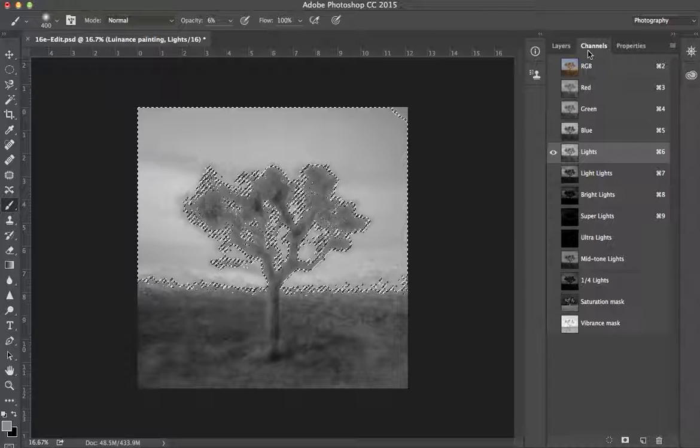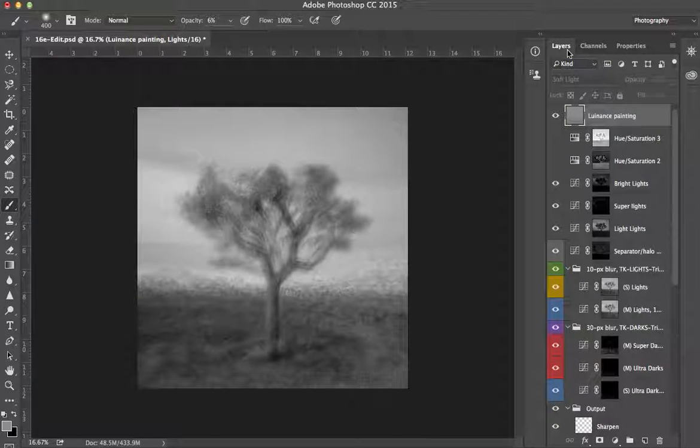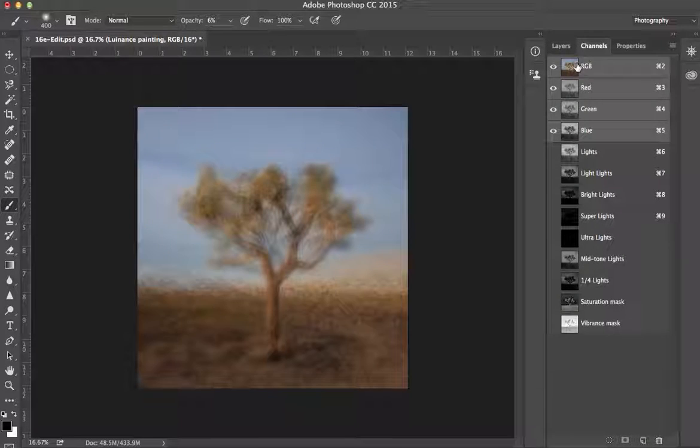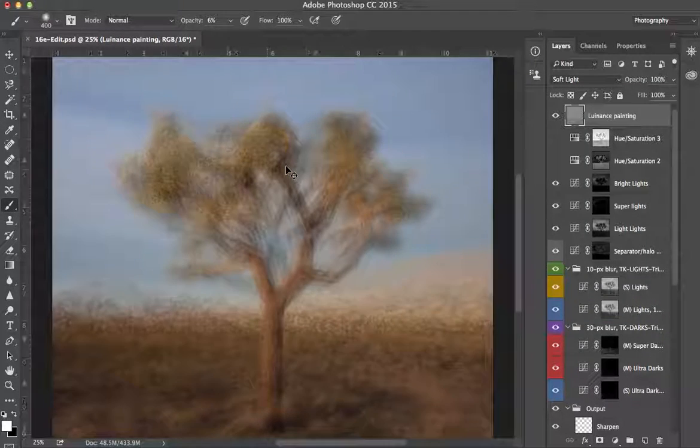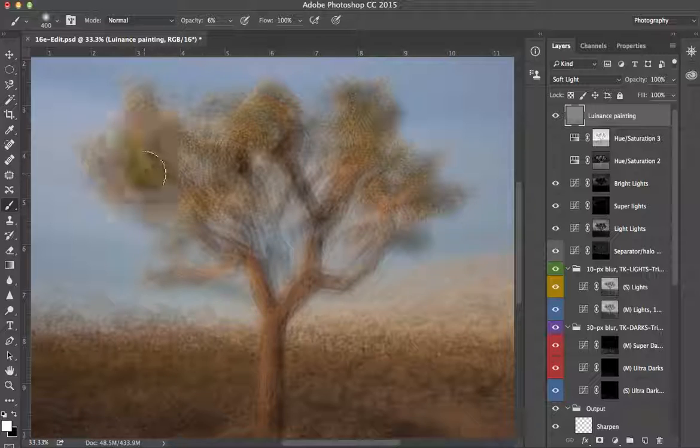I'm going to Command D to deselect that, go back here, and now I'm going to paint with white in an area that I want. So I'm going to go back, I need to make sure I go in there. There we go. So now I'll paint with white, so I'll move my foreground background colors to white. Let me zoom in a little bit so you can see that. And I'll go in here and I'll just paint in here like so.